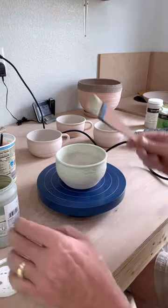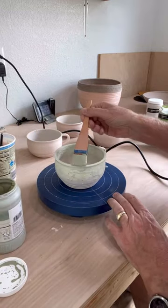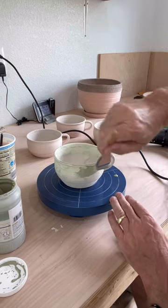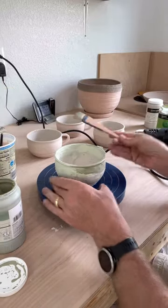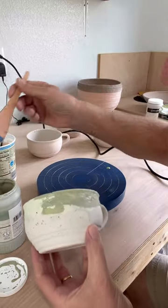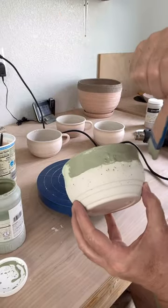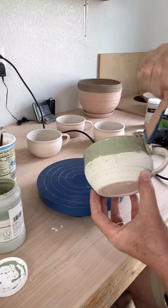that's good to go. Then we're gonna jump back over here to our turquoise and we're gonna put it on the top. See how we've got that wasabi there? It's mixed in, and then we'll put one more coat of this textured turquoise in here. Like that. She's steamy. Ooh, she's hot. But I think you're gonna like this.